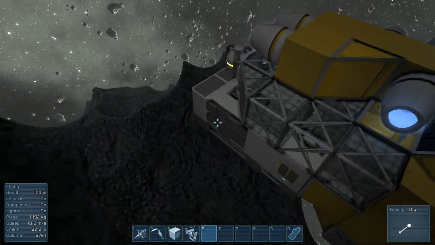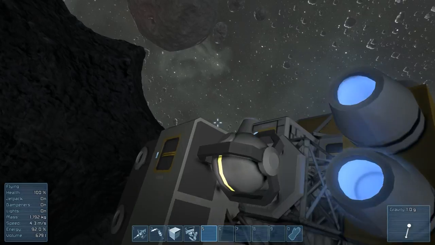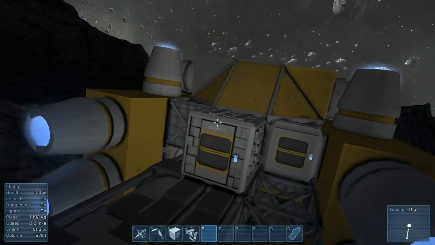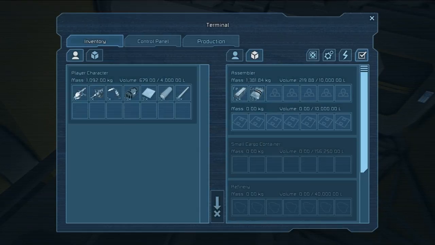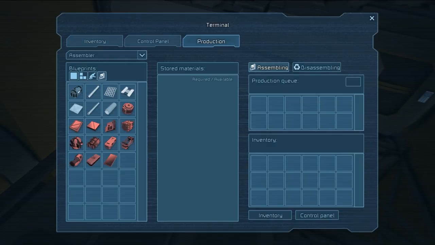Oh, by the way, you can get to your crafting stuff from out here as well. The assembler and everything you can get to from out here, which is also pretty nice. It's a pretty nicely designed ship, to be honest. All right, so we need interior plates. Let's go ahead and make 10 of those.